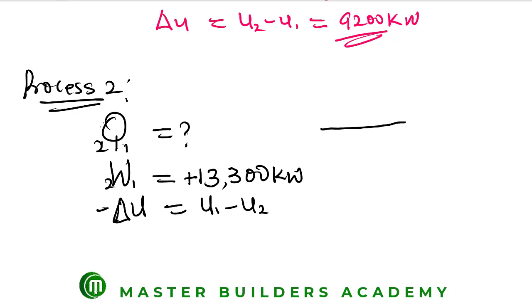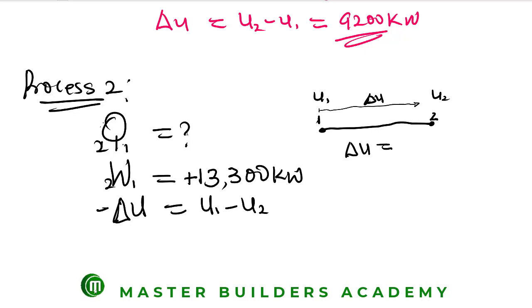Just look at something here. This is the process. Okay, this is process 1, then this is point 2. So the journey began from here and moved to this. So this we have as U1, and then we have U2. We call this change in U. Please just look at what I'm doing here. So change in U is always final minus initial.